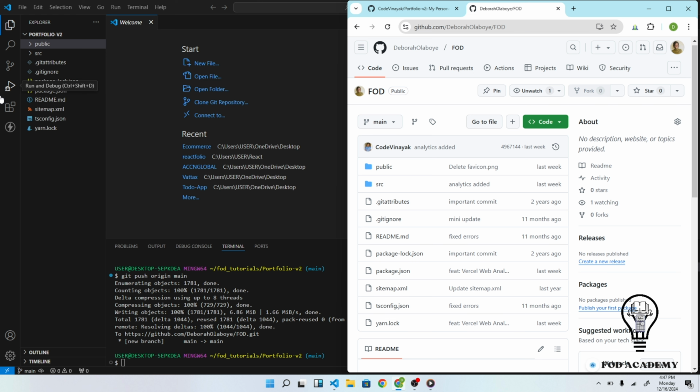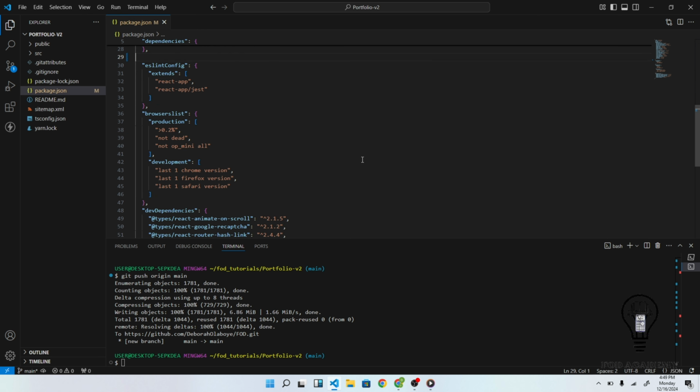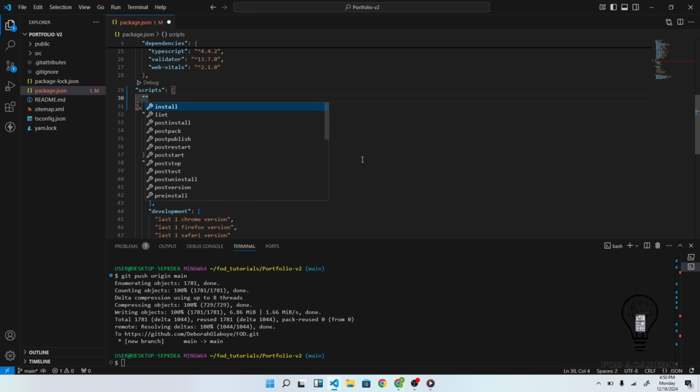So now all we have to do is ensure that our app is ready to be deployed on Render. To ensure that, we'll move over to package.json and ensure we have a command that allows this app to be deployed on Render. To do that, all we have to do is to type "scripts", then we have "start", and we also have another line which is "build".